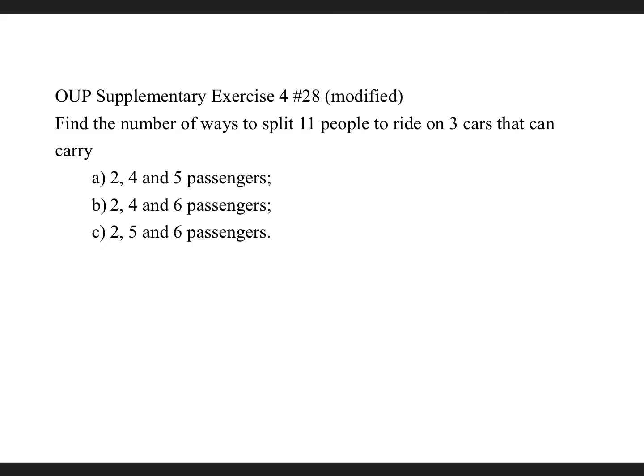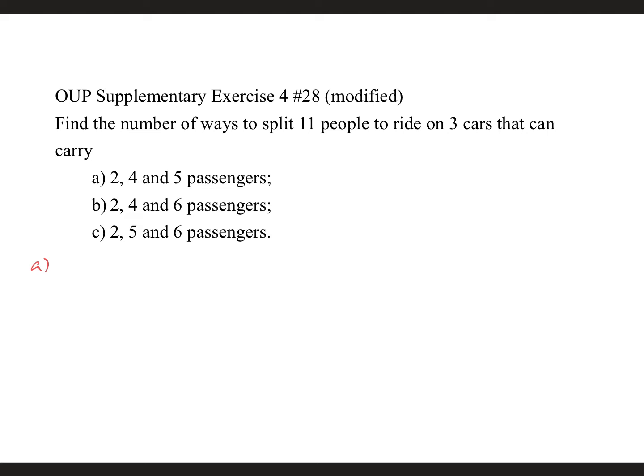So this is Mr. Ho talking about permutations, and we use an adapted question from OUP Supplementary Science 4, number 28. Now, we find the number of ways to split 11 people to ride on 3 cars that can carry a given number of people. Part A: 11 people to ride on 3 cars.